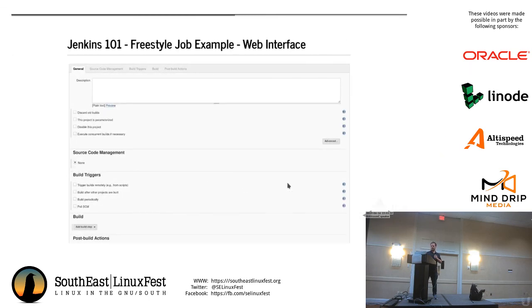So this is the interface that you'll see in the web UI for a freestyle job. You can see there are sections there for each of the items that I mentioned. There's a section to define general attributes of the job. Here's where the description field is. They put it up there first, and it's in your face, so please fill it out. There's the triggers, as I mentioned, the build and then the post-build actions. So the most basic way of creating freestyle jobs is to fill out this form, and then there's a save button that you can't really see in the screenshot, but a little bit further down the page. It's a big, long form with a save button at the bottom.